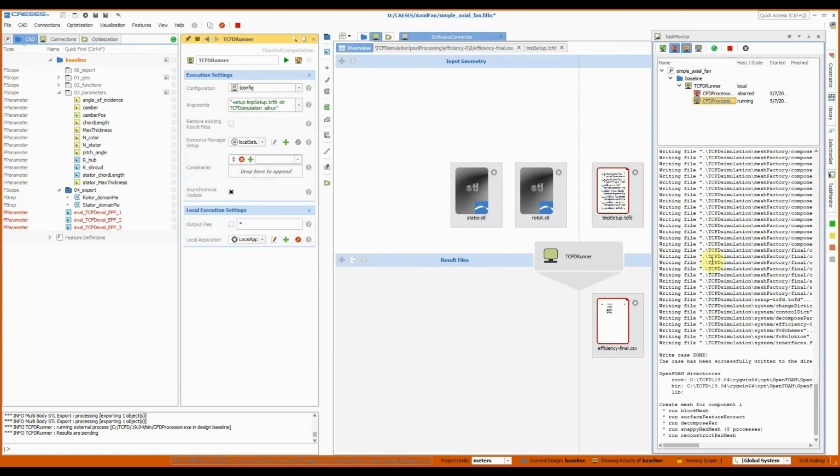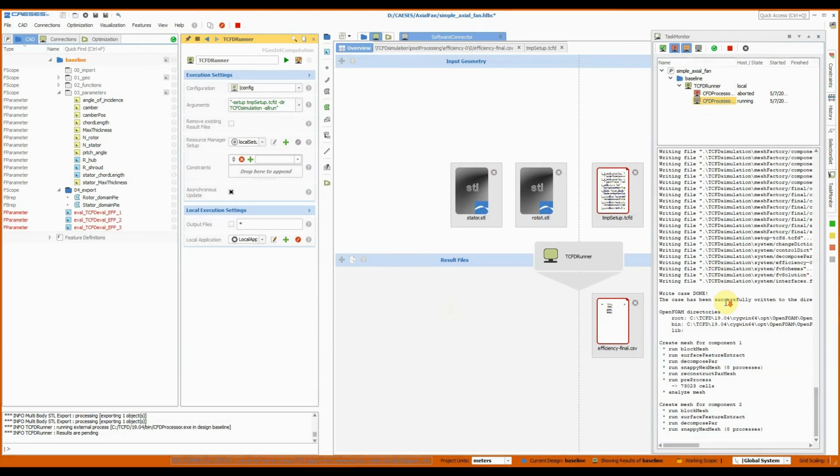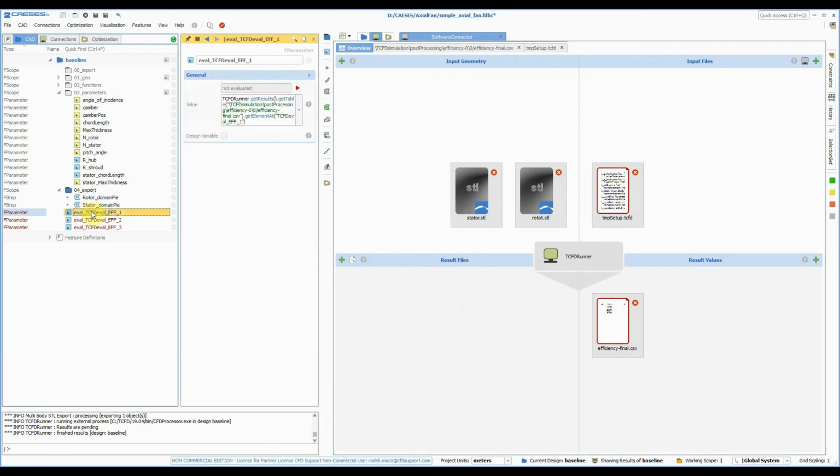And for example, here is my running simulation now, and basically you will see at least here if everything is running successfully, and if you can see standard TCFD output during the simulation. And at the end of the test simulation, you should be able to evaluate the efficiencies taken from the TCFD simulation. So let's go for it. Perfect, it works. So you can see that we successfully defined a connection between the TCFD and the CAESES software.